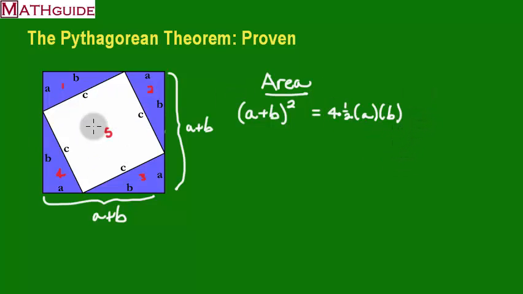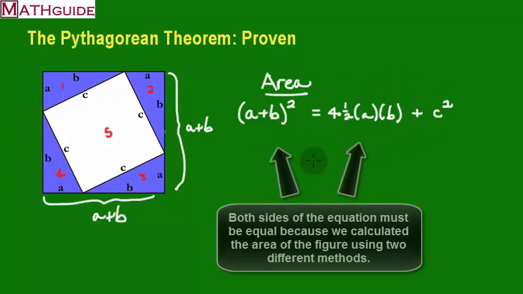But we also have the area of this square. So remember, the area of a square is side times side. So that's C times C, or C squared. So if I want the total area, I'm going to take these four triangles and I'm going to add it to the square, the large square. So I've got four triangles and a square, add them all together, and that would be the total area. And they have to be equal. It's the same figure, just calculating the area two different ways.